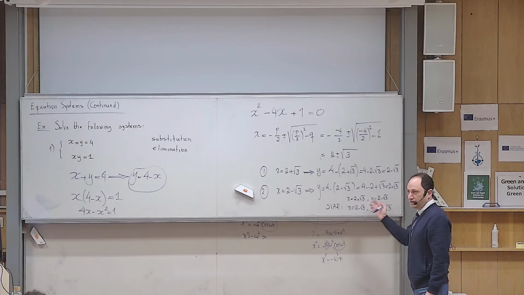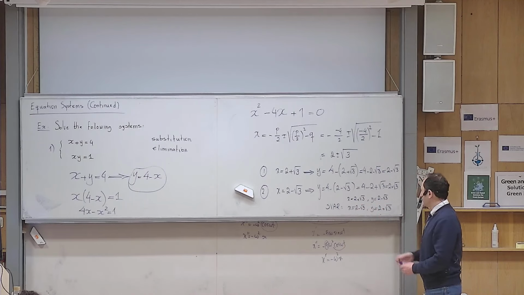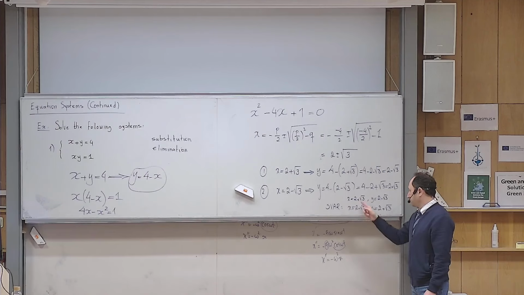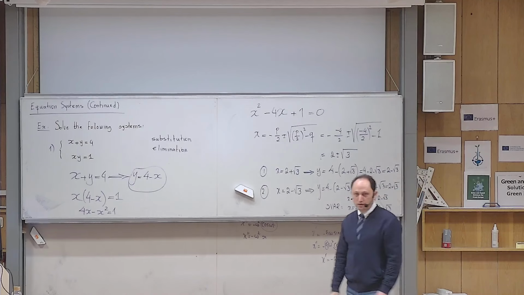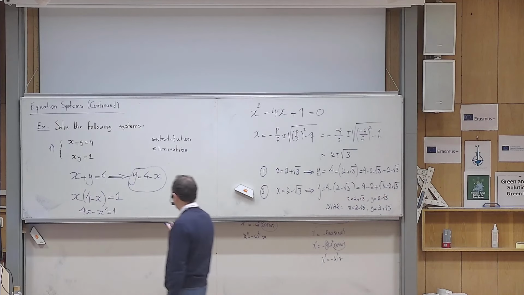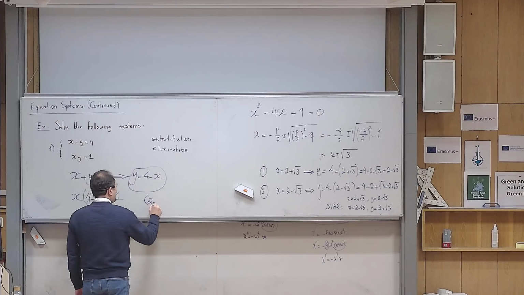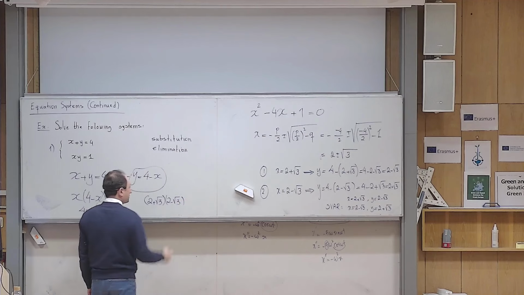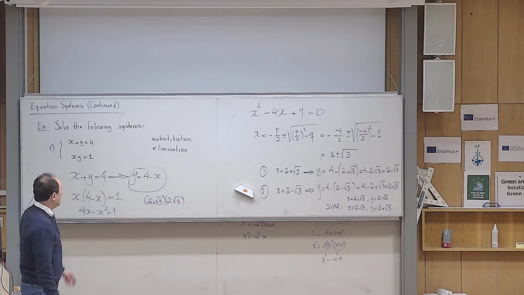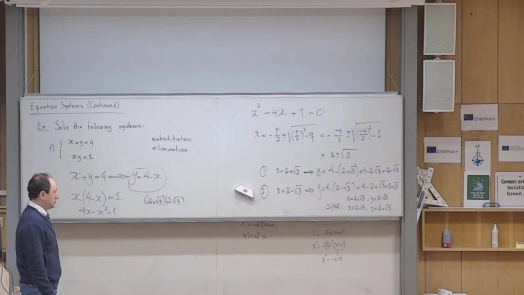That is not weird that we couldn't guess. Okay, you couldn't guess these numbers. The sum of these numbers is 4, trivially. Why? Because when I add them, this one and that one are gone, and the sum becomes 4. But can you tell me why the product is 1? Why do you think, if I multiply 2 plus the square root of 3 by 2 minus the square root of 3? Because if I have done everything right, the product should be 1. Otherwise, I have made a mistake there.